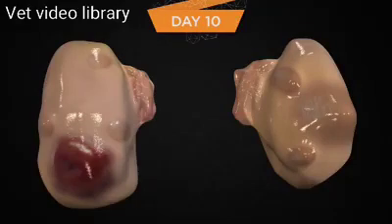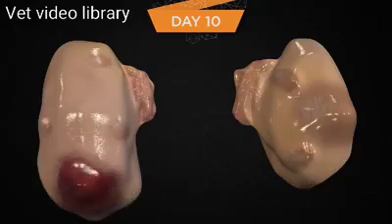In this particular cow on day 10 of the estrous cycle, the dominant follicle will become atretic on this day, as evidenced by the appearance of a second follicular wave the next day, day 11. Cows that have a first-wave dominant follicle remaining functional on this day may respond to a GnRH-induced LH surge and ovulate. In this case, the first-wave dominant follicle has grown to a maximal size of 16 millimeters in diameter. The CL will continue to grow and secrete progesterone during this period.